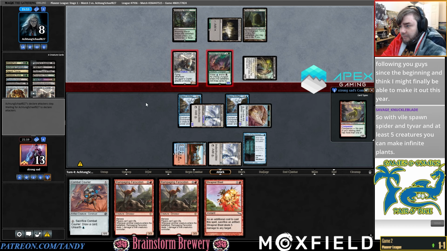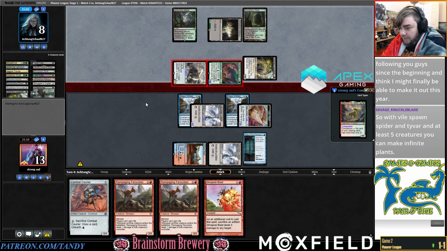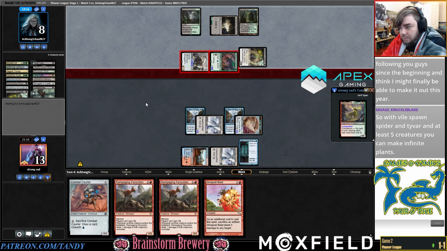Alright, so they're going to attack for 7 here, at least 8 if they discard a creature. And if they have one blocker, they're dead. If they have two blockers, we need some help. Their stuff doesn't trample, though, so we can maybe play some defense next turn if we have to. Draw land, we can play Combat Courier plus Shrapnel Blast.